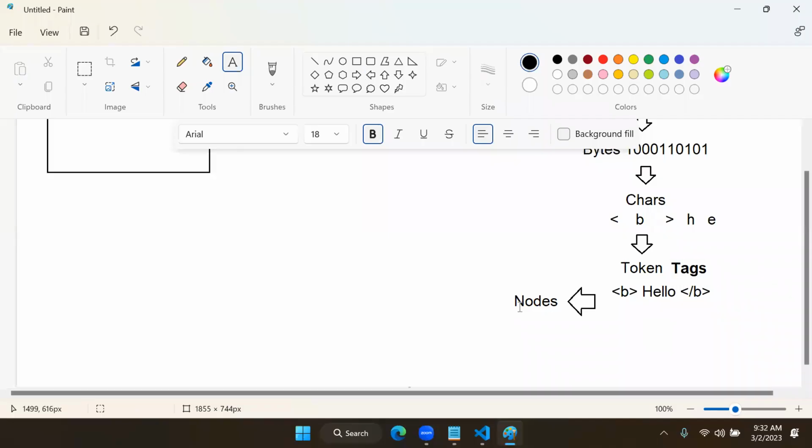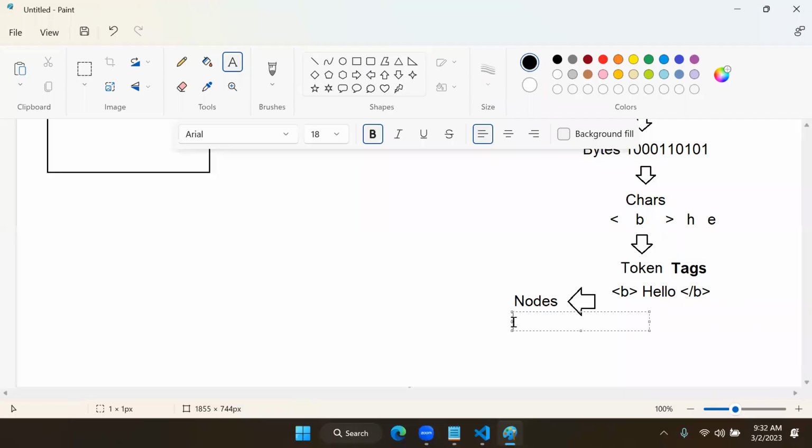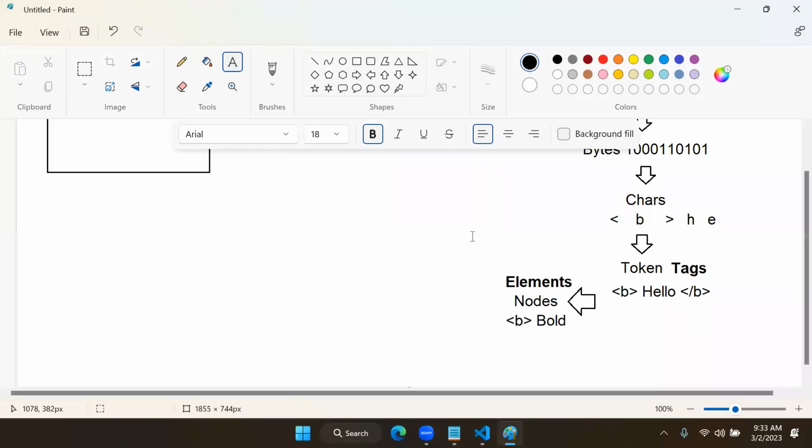And these are converted into nodes. What is the node? This B becomes bold. These are called nodes and elements. So the tags are converted into elements.